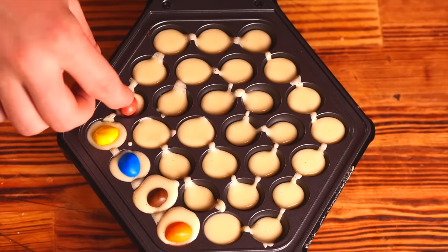After a couple of minutes, we open it up and take out our waffle. We transfer this to a paper cup, and we give it the shape in which you want the waffle to cool down. We decided to make a second waffle for chocolate. Therefore, add a little bit of cocoa to the dough and stir. Then pour that batter into a waffle iron.